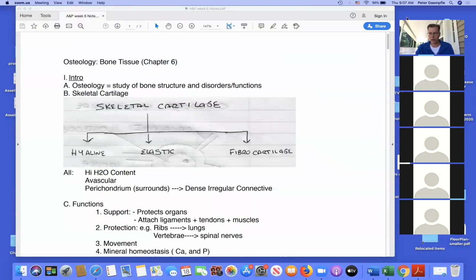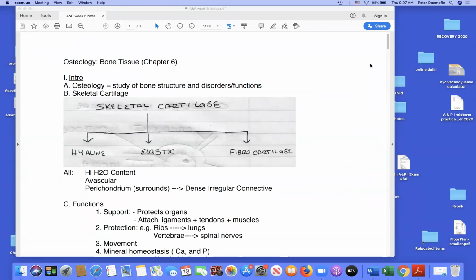Okay, everybody, welcome. Our agenda today is to move toward our orthopedic unit. And when we discuss the word orthopedic, we include bones, muscles, and nerves. When we talk about bones, we talk about the study of osteology, as you can see on the overhead. Osteology is the study of bone structure and the disorders of those bone structures. We look at the function, we look at the anatomy. A lot of our lab looks at the gross anatomy of the muscle, of the bones, and our lecture goes more into the diseases and the functionality.